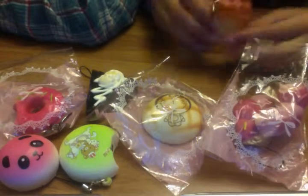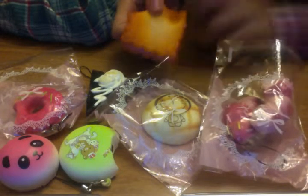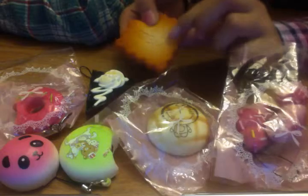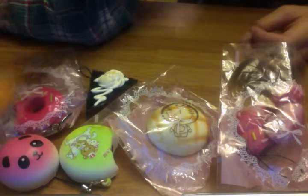The next one is personally my super favorite. It's the squishiest out of all of them. It's slow rising. I love this one. It says eat me on there. It's a little biscuit.